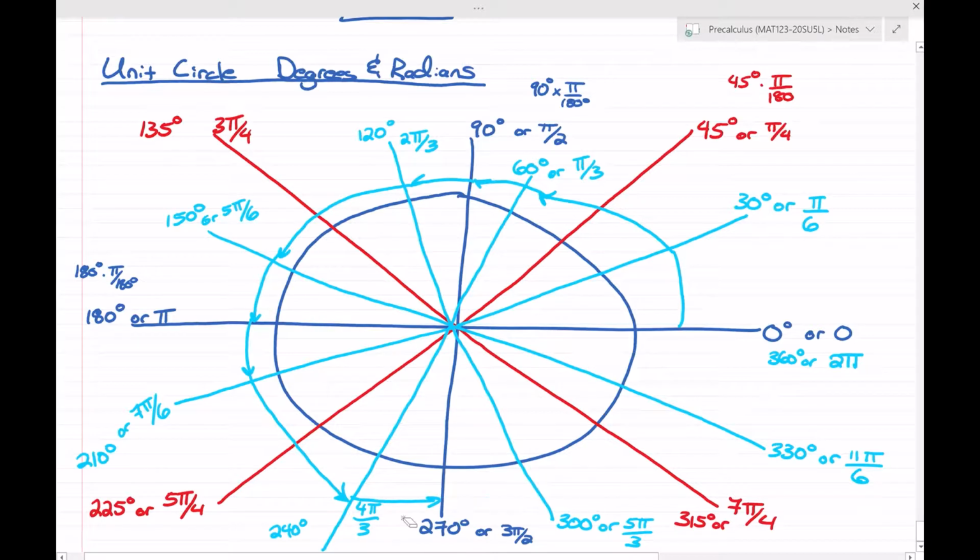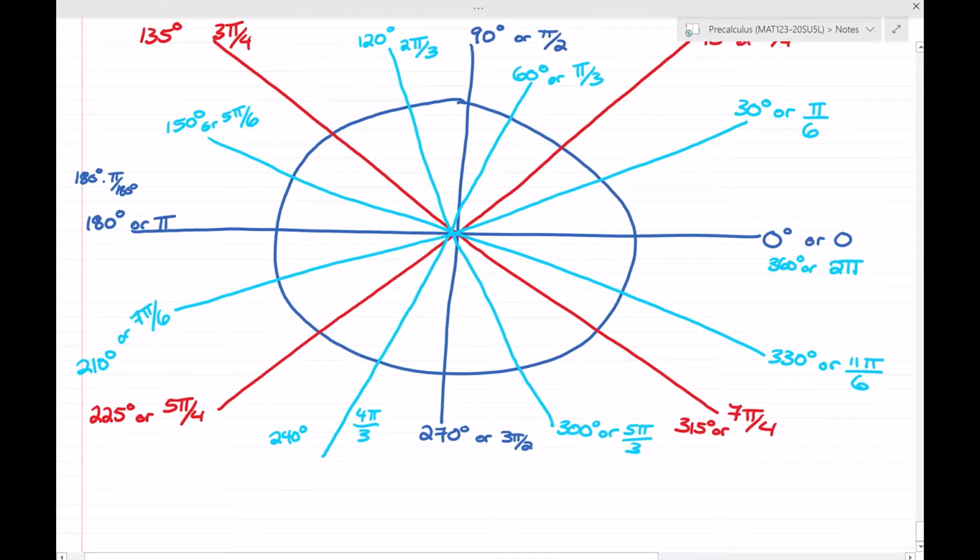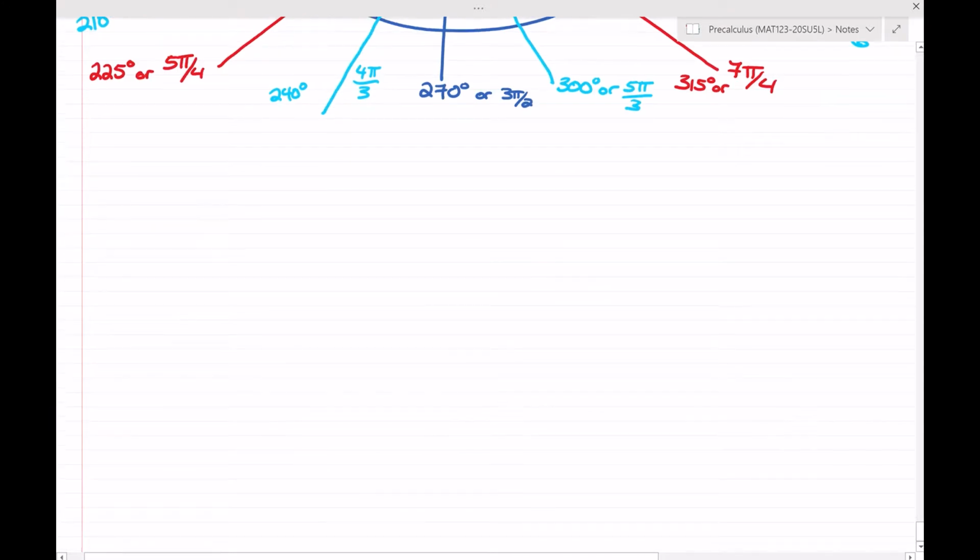So that's our basic construction of the unit circle, and you could see how it's a lot easier to number in radians. I'm not a huge fan of this. I'm not going to make you be a huge fan of this. I just wanted to show you how to construct it and how radians and degrees play nicely together. We'll talk more about this in the next section.